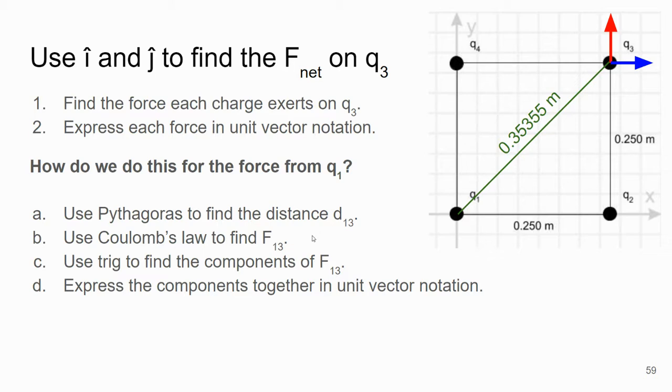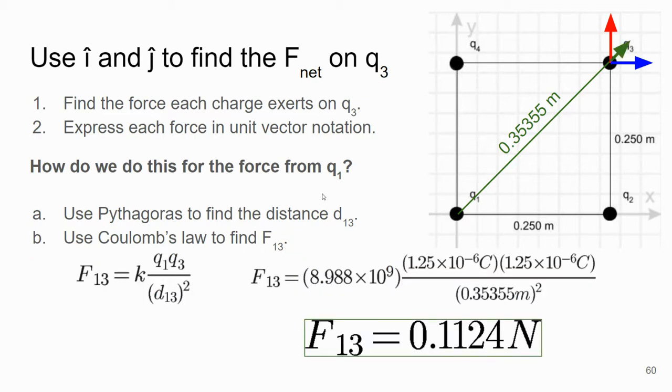Then you've got to do trig to figure out the components of that force, because it's going to be up and at an angle. We need to figure out how much of it is to the right, how much of it is up. And then finally, we want to express the components together in unit vector notation.